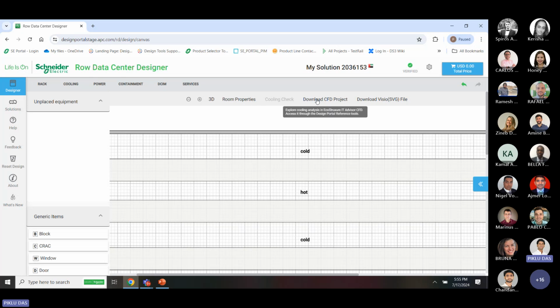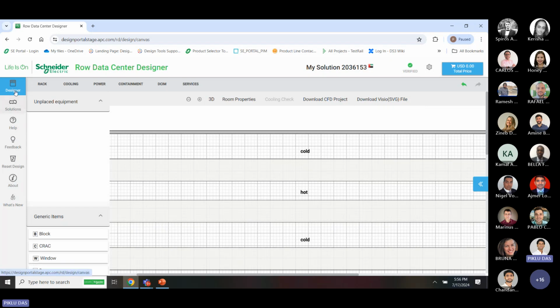But if you want to have an advanced analysis of your design, if you want to go through the airflow movement, the pressure of the air in your data center, you can also download your CFD project. And as of now, we have the drawings available, which is only the visual drawings. As you might remember, in ISAC Designer, we used to have the Visio, CAD, and the 2D view. The CAD we will not be doing in our Road Data Center Designer, and we are exploring the upgraded version of the CAD, which is the BIM model part, right?